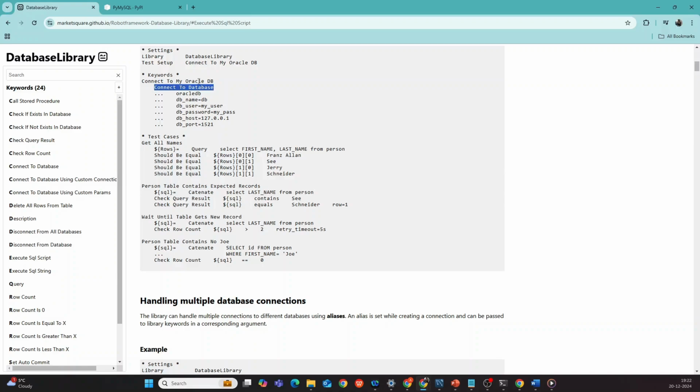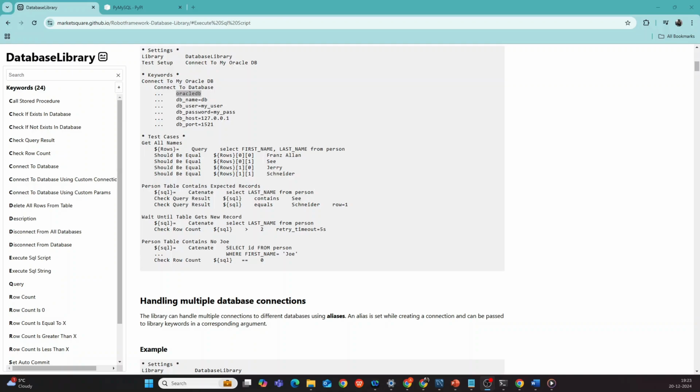So in this case, we are establishing a connection with the Oracle database here. Along with that, it also needs connection details like the host name, the port, the username and password to connect to your database, and the database name. Once you establish a connection, you can perform different operations with the database. Like you can query the database, or you can perform certain operations like you can create a table, populate the tables with values, delete a table, and things like that.